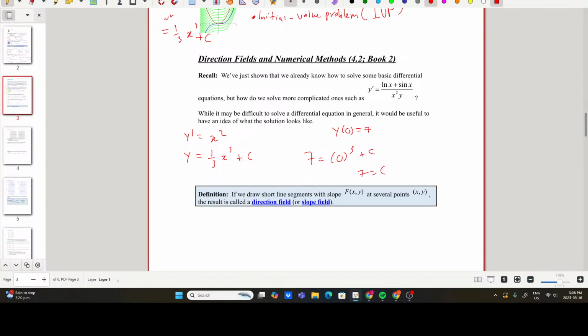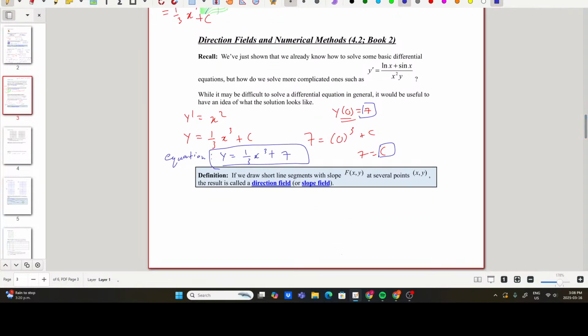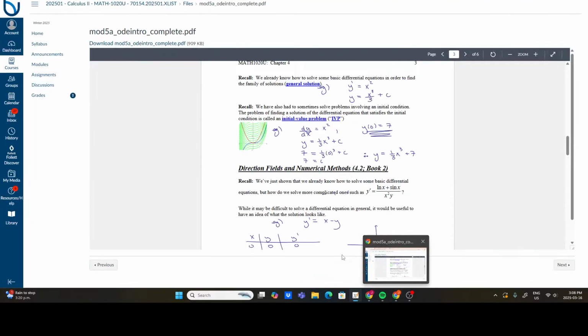So now we found our c value. So whatever it's set to 0 would actually give us our c value. Very interesting phenomenon. It's happening in specific forms. So my equation would actually end up being y equals 1 over 3 x cubed plus 7 in this case, which is fairly interesting. I didn't know about that. That's cool.